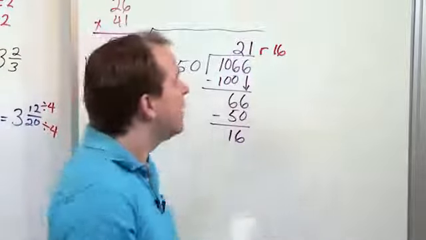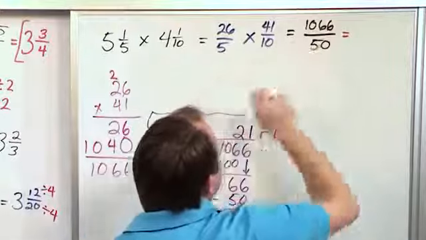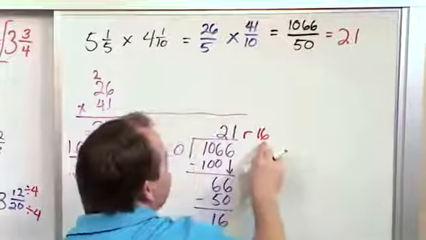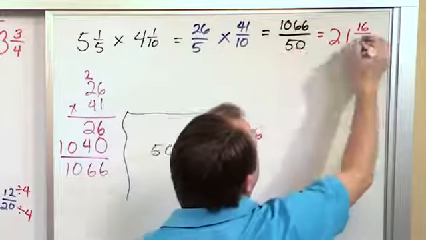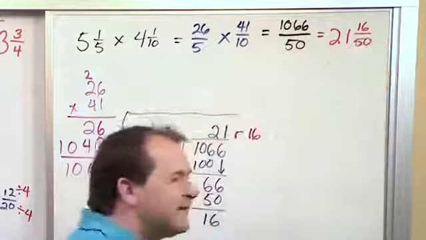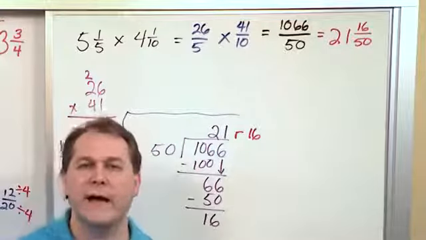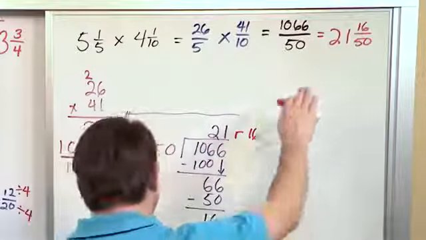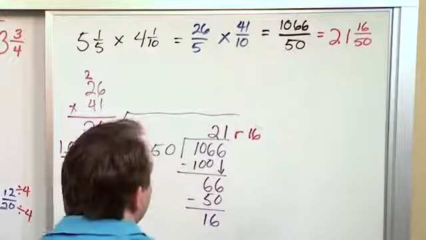That's what it means. So when we're converting from this to a mixed number, how many times will 50 go into 1066? Well, we said it goes 21 times, and 16 is the remainder left over. So the 16 goes up here, and we put it over the 50. So you see, sometimes, even though the numbers are big, it's not a big deal, but you do have to go off to the side and do some multiplication and some division. So we look at this, the answer we get is 21 and 16/50ths, which looks to be awesome.